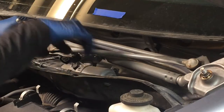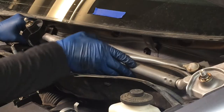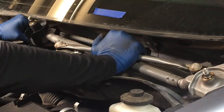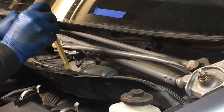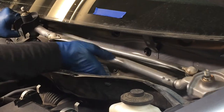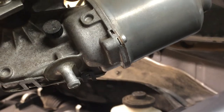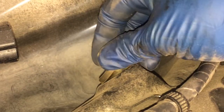Pull it off of here. There's like a little alignment point right here that I'm just gonna pop it out of, right there. It's kind of stuck in the rubber. I'll show you what I mean in a second. There it is. It's out. Grab that. This part right here is just in a little grommet that I'll show you. That feature on the motor bracket is just in this, so you just have to kind of pop it out. It's just held in there with that rubber grommet.